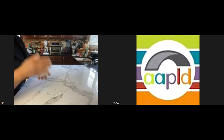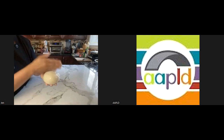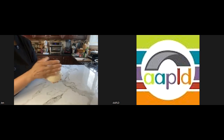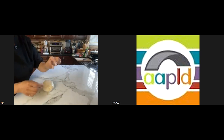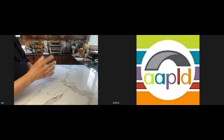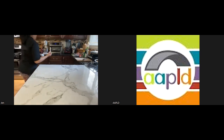The way we're going to do this is we're going to divide this into about half and then make this really long log and then cut it into small pieces. And each piece, we're going to roll into a circle like this. Okay, I'm going to show you all of that later. I'm just trying to explain it right now. Okay, I'm going to wash my hands. I'll be right back.